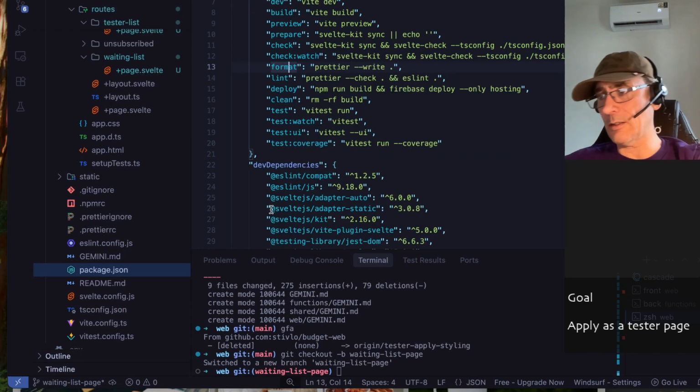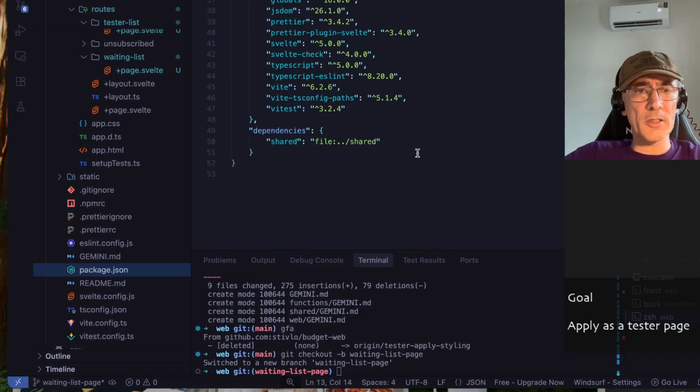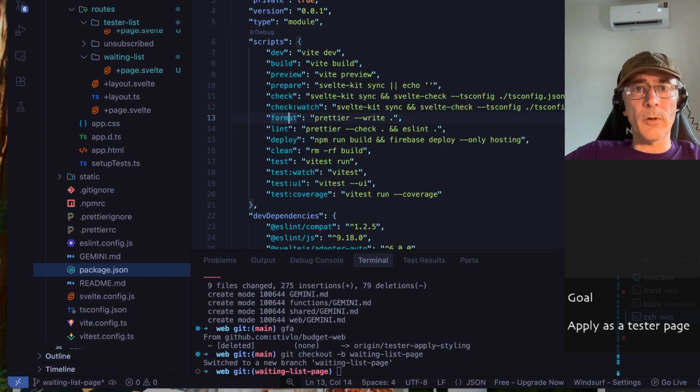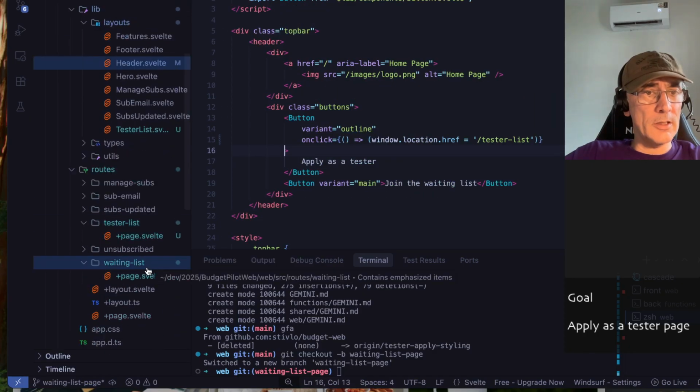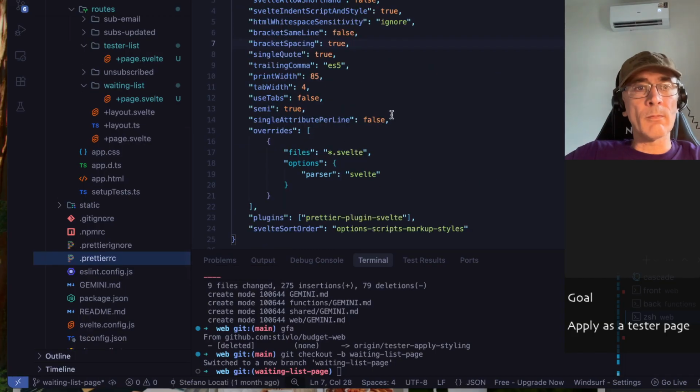I don't like a single curly sign, even though you do this in programming all the time with curly braces, but in HTML it's just off for me. So I have to open the prettierrc instead, bracket same line. That should be the one. Change it to true.